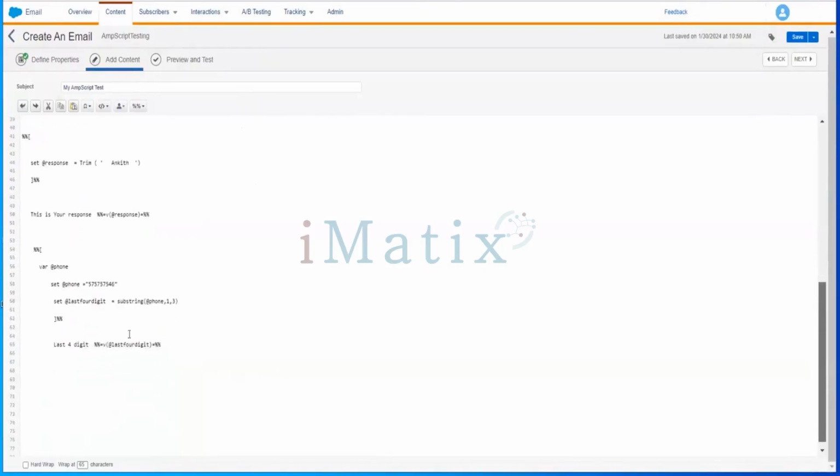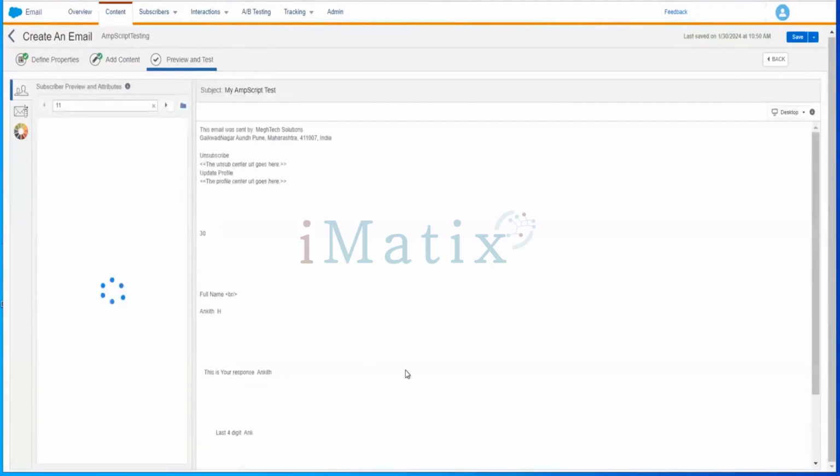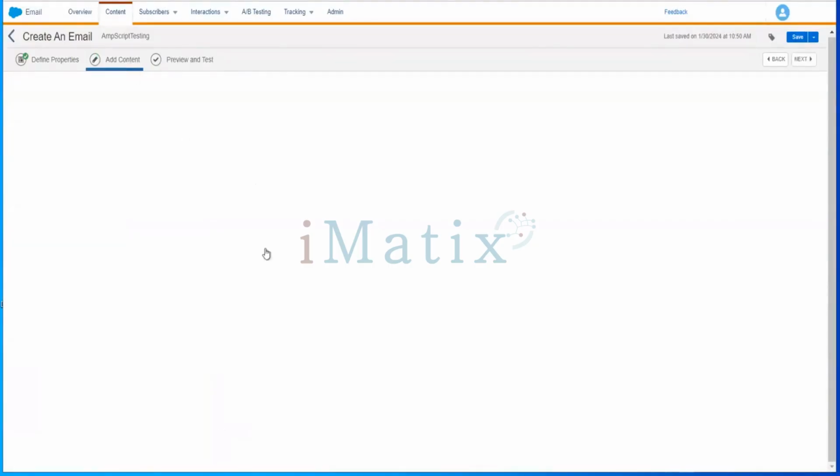Suppose the name is a name. Now if you want to give some characters, then it will be a substring. It is 1, 2, 3, that means 1, 2, 3 characters it has taken. This is the substring function.